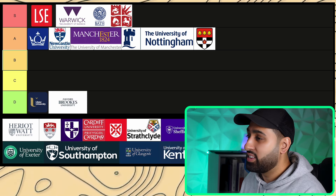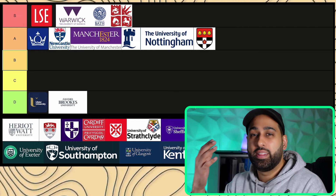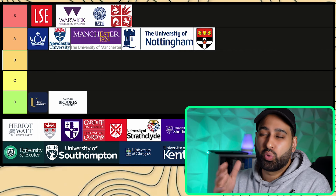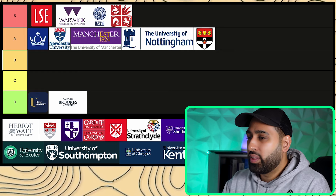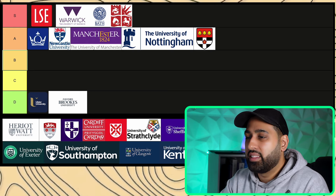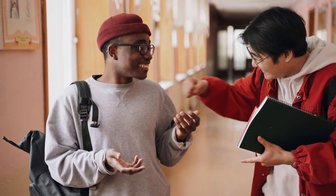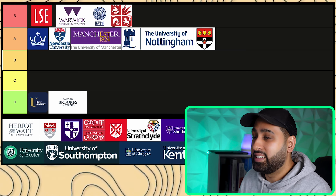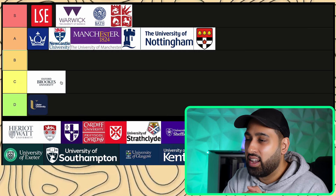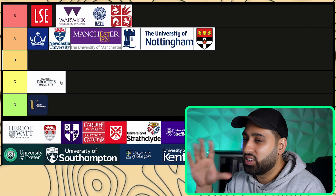Another university in a similar position is Oxford Brookes. Its Applied Accounting degree has a strong connection to the ACCA — the world's biggest accounting body. It offers a degree after you pass around three-quarters of your ACCA qualification, but again, you're not actually attending uni; you're getting the degree after completing the requirements. Just like Ulster, you'd miss out on what uni can offer. However, the university ranking is actually pretty good, so let me move it up one position. Note that this degree will stop in 2026 and will likely be replaced by another university partnership.